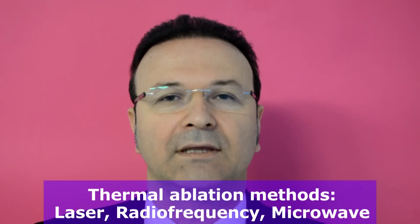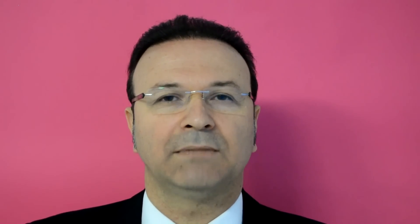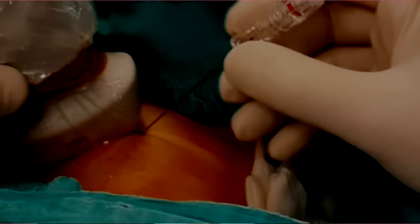In this particular patient we are going to use laser. The patient is a 34-year-old female with a three centimeter nodule in the right thyroid lobe. The nodule secretes hormones — that is, it is an active or hot nodule. We have two goals: first, to make the nodule smaller, and second, to correct hyperthyroidism.